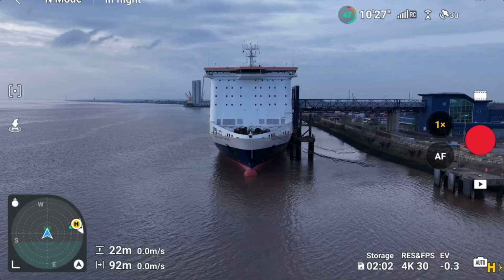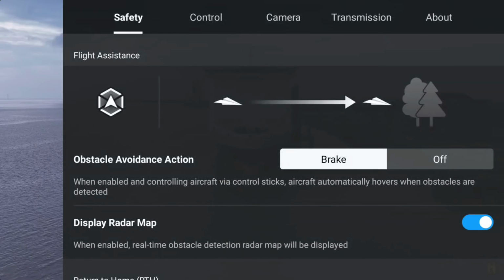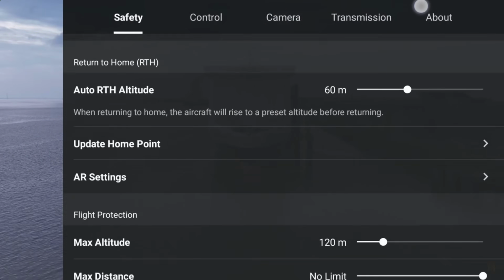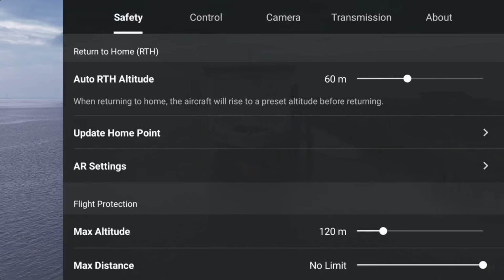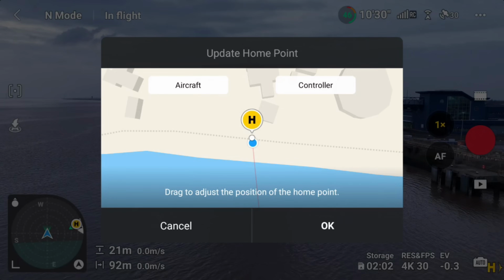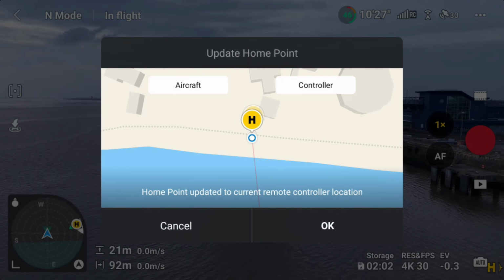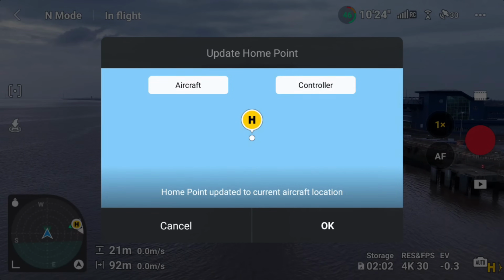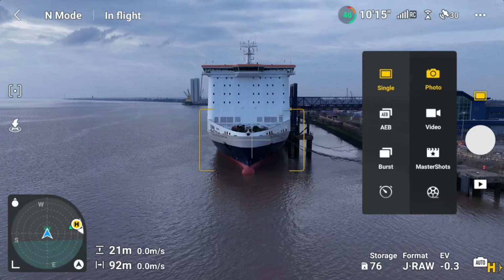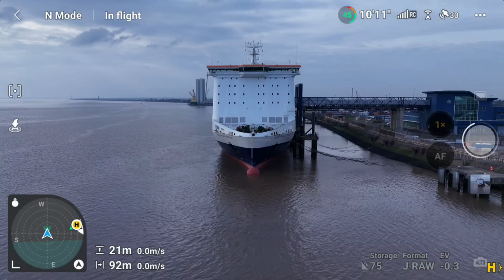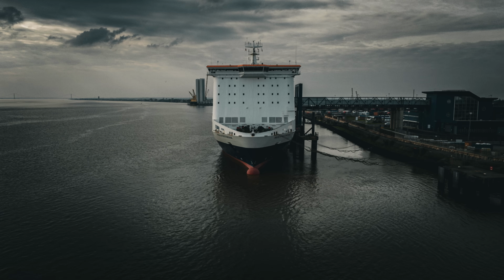Now of course this feature isn't actually new. It has been on the DJI Fly app since its conception by going into the safety tab, but because the little bar is so slim, many of you might have missed it. As you can see there, update home point manually, but this just puts it exactly where we need it to be when we are activating Smart Return to Home, and it just makes so much more sense, and overall a really nice feature update from DJI.